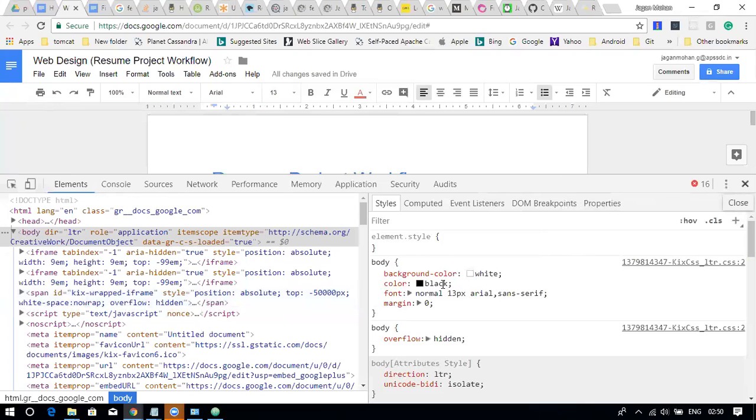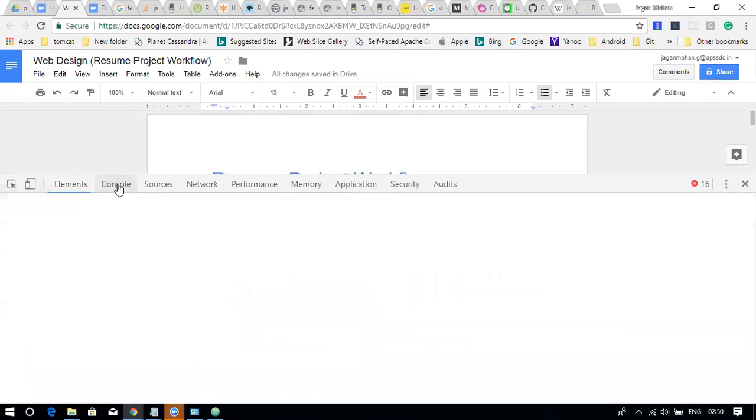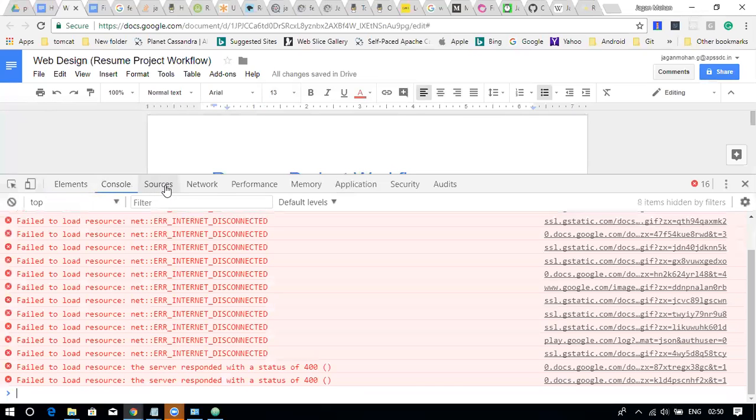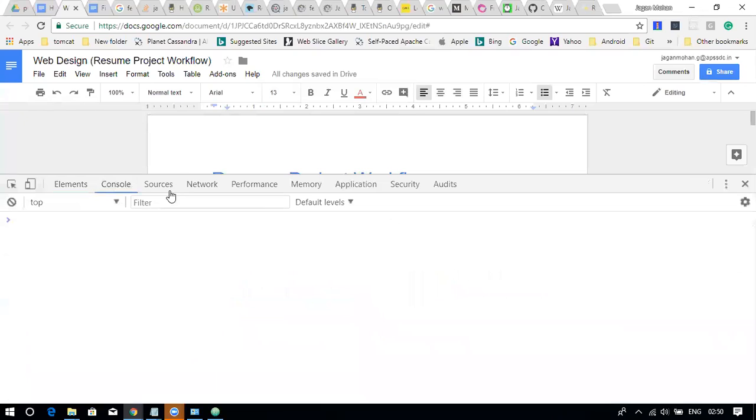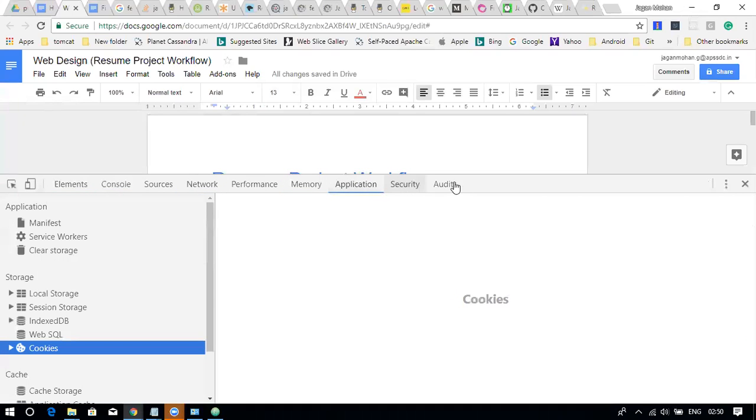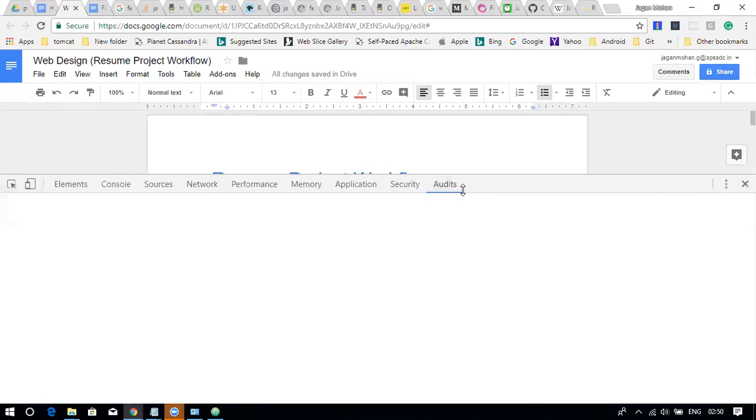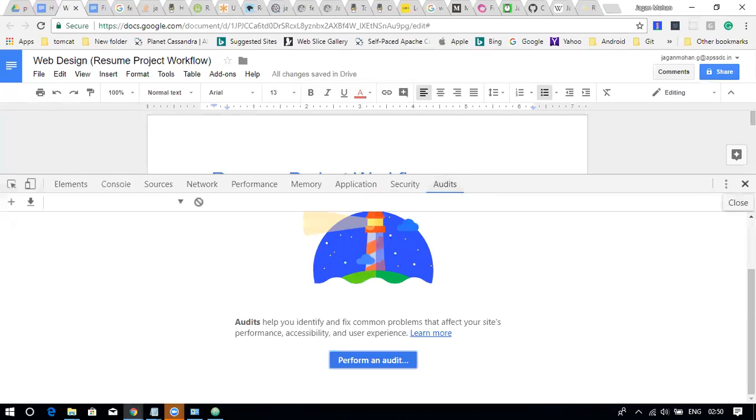This is the dev tool, and you can see the elements and console. A lot of errors are there, it's okay. Sources, network, performance, memory, application, security, auditing. We'll see each one by one. Let me close the dev tool.